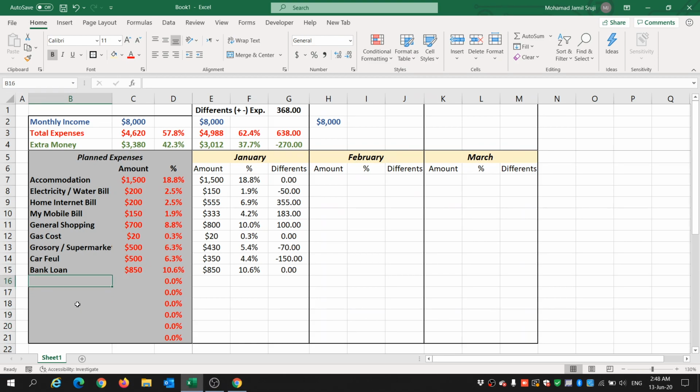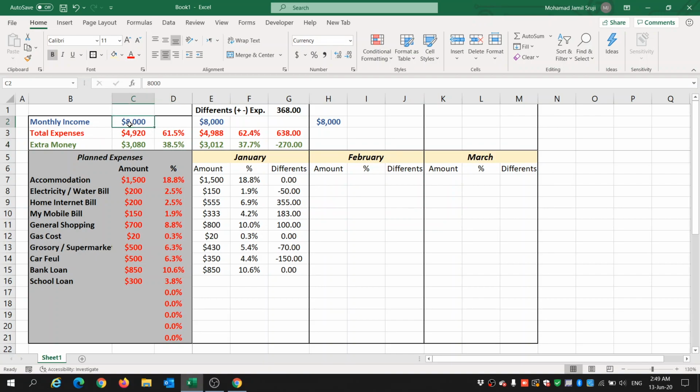So for example, if you have a school loan, let's assume, and let's say monthly is $300, so it will reflect the percentage 3.8, and in return it will reflect the total expenses and extra money or the remaining money.